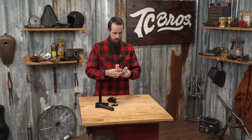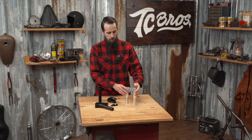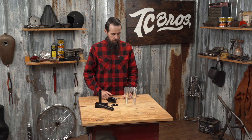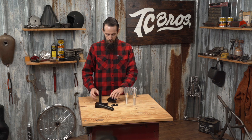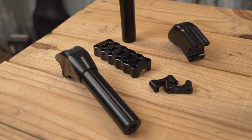The center clamp has provisions for internal wiring of your handlebars, and they're available in numerous heights from 6 inch all the way up to 12 inch rise. The nice thing about these risers as well is if you get a rise that after installation you aren't really a big fan of, and you'd like to either go higher or lower, the lowers of these risers are threaded, and we sell these separately, and they're very inexpensive.